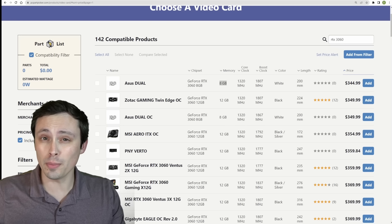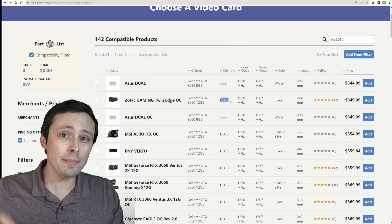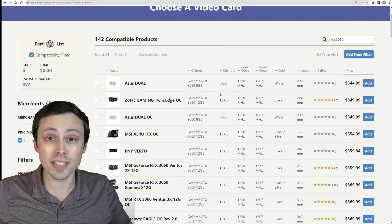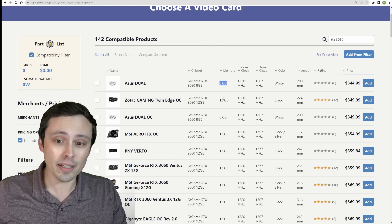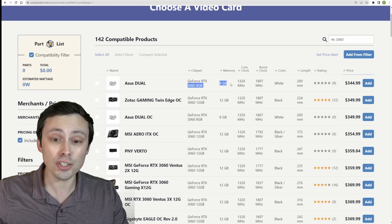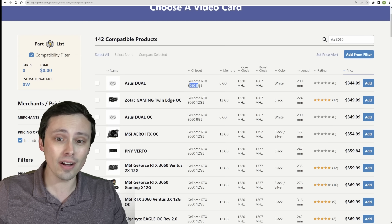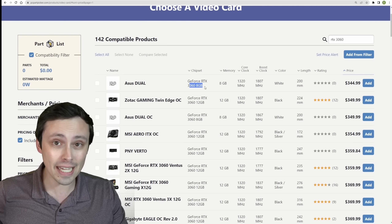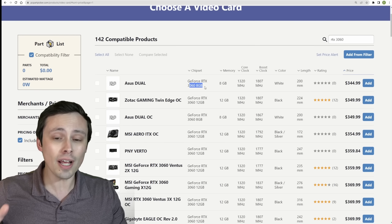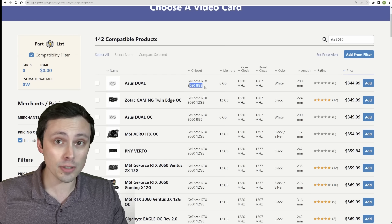If you're trying to buy a $350 GPU from NVIDIA right now, your option is the RTX 3060. We'll talk about why that might be a bad idea when we look at the competition. If you're set on the 3060, notice there are 8GB models and 12GB models, and a lot of times they cost about the same. Don't get ripped off — it's not just the VRAM, it actually performs worse. The 12GB model launched with the 3060, and later NVIDIA silently added an 8GB version, which not only has less VRAM, the memory runs on a slower bus, so it performs worse in many games, noticeably so.